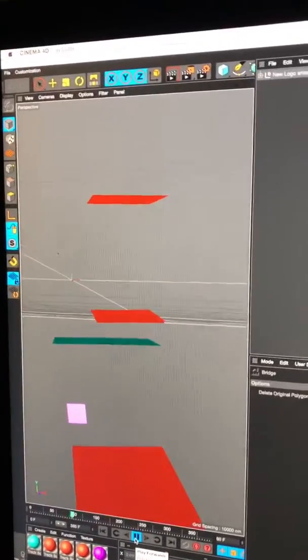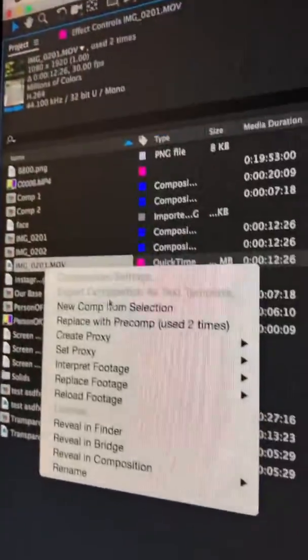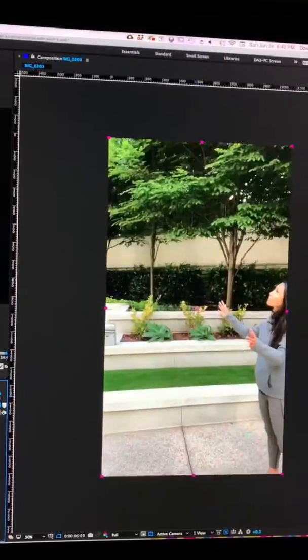So now let's bring in our footage into After Effects, and what we're going to do is we're going to take our footage before we did any cool motion tracking. We're just going to take the boring old footage. So I'm just going to make a new comp from our selection. So it's just our plain old footage, right? I'm just kind of scrubbing through the timeline here, and we can kind of just see it playing. And what we need to do is we need to convert this from a movie into a sequence of JPEGs. JPEGs are, I guess, the more common images that you'll see on the internet.